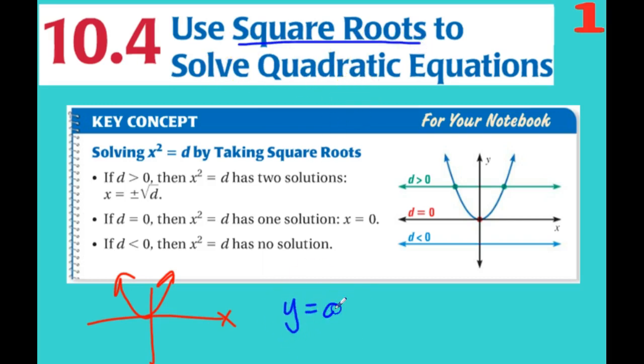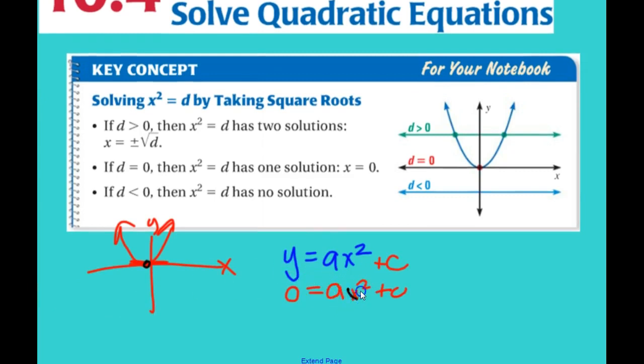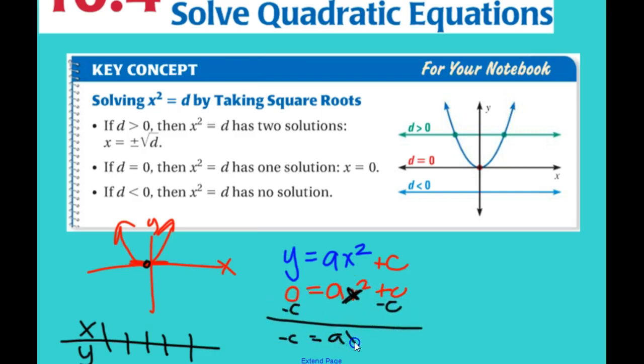In the past, for example, we've had y equals ax squared, or even plus c. And normally when we solve this, it would be 0 equals ax squared plus c, because we're figuring out where it is reaching the x-axis at 0. We're going to actually solve this for x squared today. So instead of making a table to graph like we have, we're going to solve this to try and get x by itself. So we have to subtract c, whatever number that is. So we have negative c equals ax squared, divide by a.